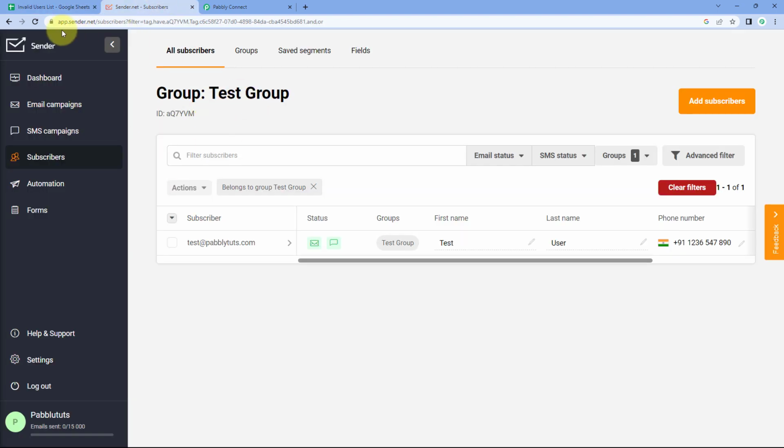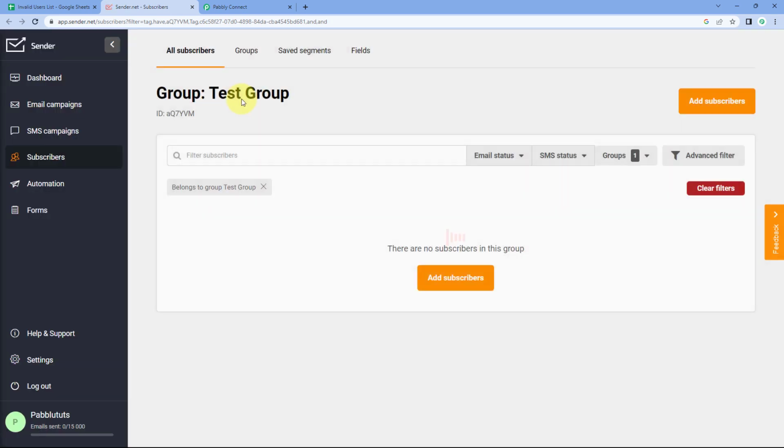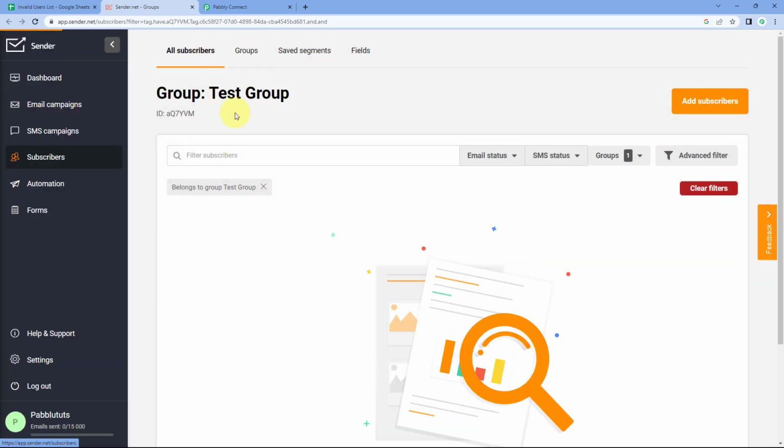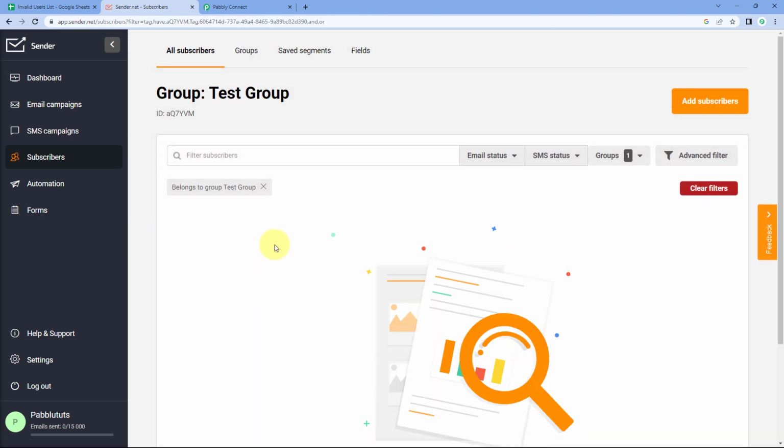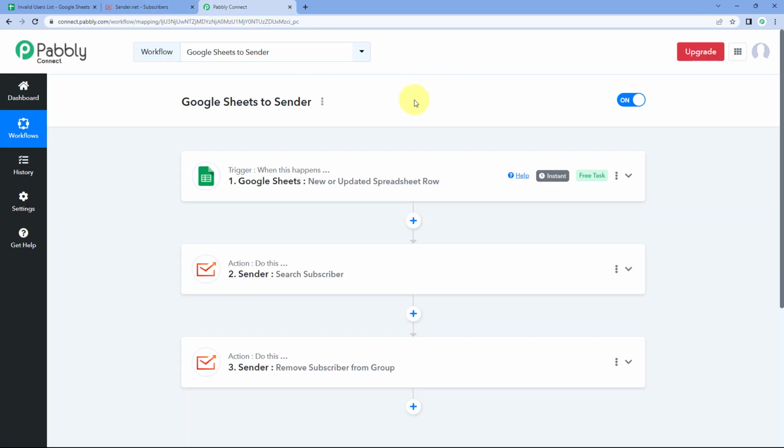So we'll go to the Sender account and refresh this page once. And yes, here you can see that in this test group where we had that subscriber, the subscriber has been successfully removed from that group. This means we have tested this automation in real time and it is working perfectly fine.